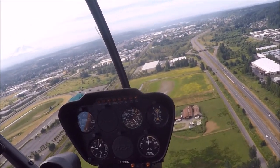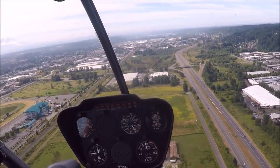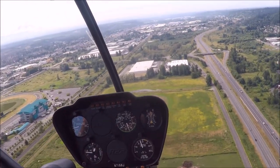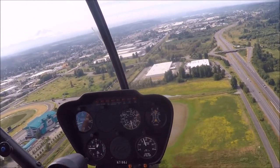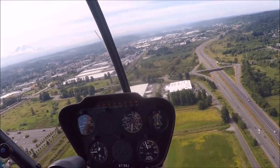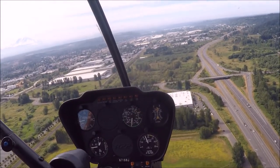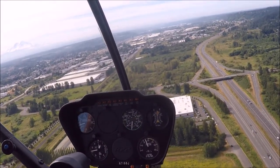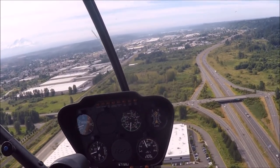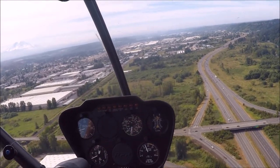Held at 1,000 feet. Through that turn, you slowed way down to about 50, and that brought us up to almost 800 feet. I pulled the cyclic back. Yep. Well, you gotta be super conscious in the turns of not pulling back or forward. Try to make sure that you keep an even pitch through the turns. Use your screw, line it up with your horizon, make sure we're not pitching up or down, go through that turn, okay, the screw's staying level, I know my pitch attitude is good, I'm not going to speed up or slow down.